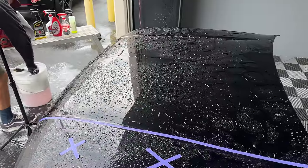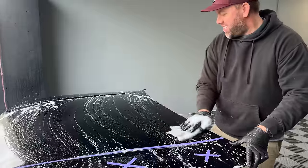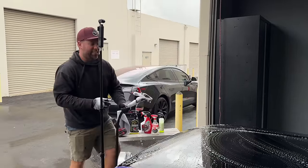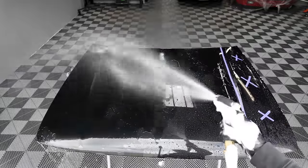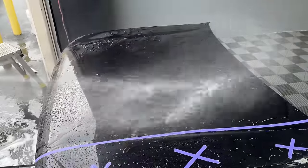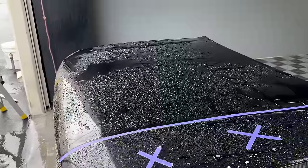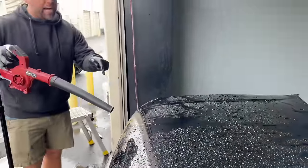It looks like it came back a little bit, so let's wash it to remove any residue — maybe it got clogged. Any good paint protection should make it through at least an iron remover being sprayed on the surface; that should not be that crazy. What's a little weird is it seems like the soap is degrading it more than anything. I'll make sure I do a really thorough rinse. We're getting some uneven degradation of the product, and you'll see that with the blower — the water gets a lot stickier in the areas where it's broken down.